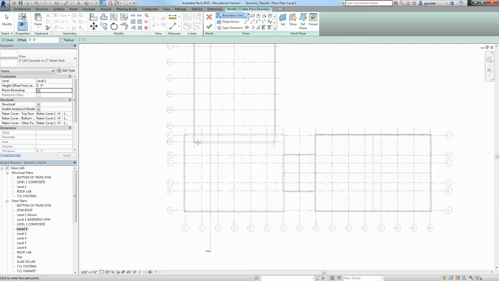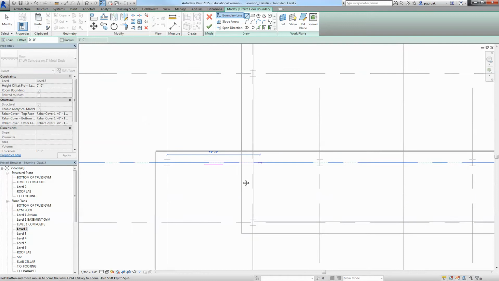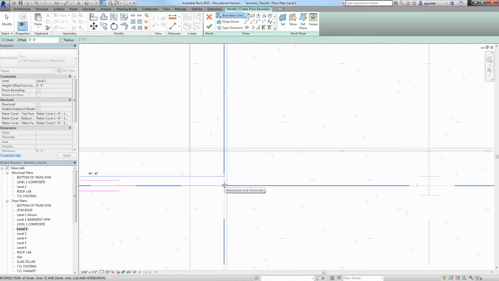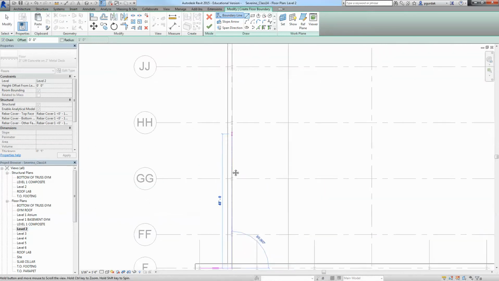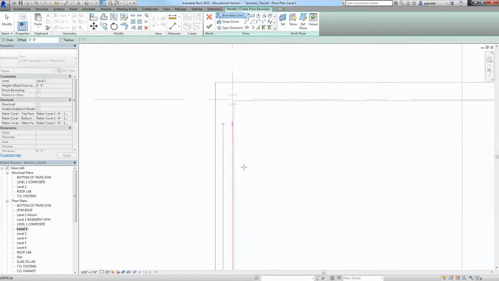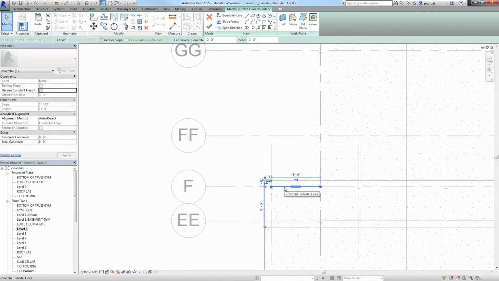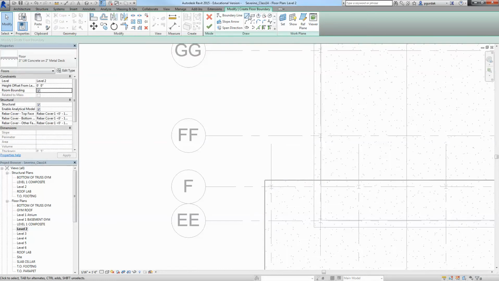I'm going to do polylines around, and we're going to start, make sure that you're under core so you can see the axis, and go from middle point and all around to the axis, to the grids mainly. It's not doing 8 inches, so let me go back again. Polyline, 8 inches, and there we go.